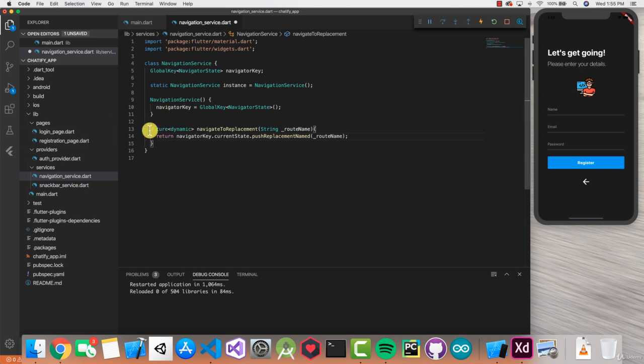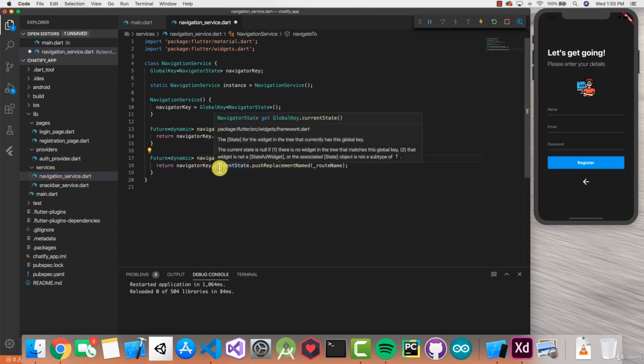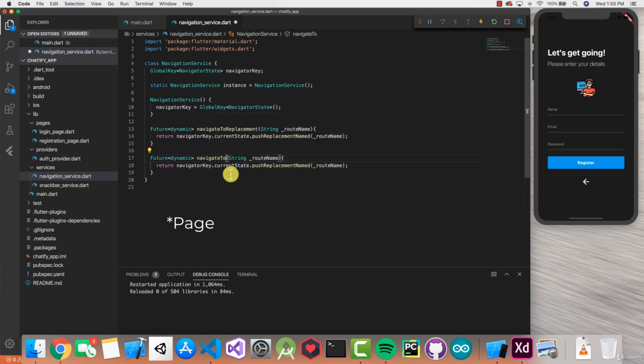Okay. Then I'm just going to copy this function, paste it, and name it navigateTo. In navigateTo we'll just push a route on top of an already existing route. So if we have our login page, we'll push the registration page on top of our login page, and this way we could use a function which the navigator gives us, which is pop, and go back in our navigator stack, and we won't have to actually use a navigateTo or navigateToReplacement function.